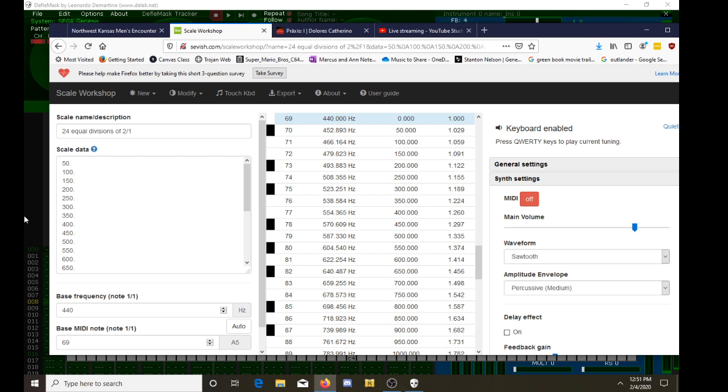So you can still get this, but you can also get this. So you can get interesting half major and half minor chords, or diminished chords and things like that.